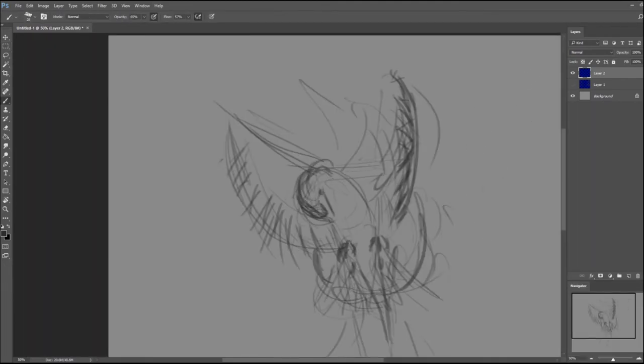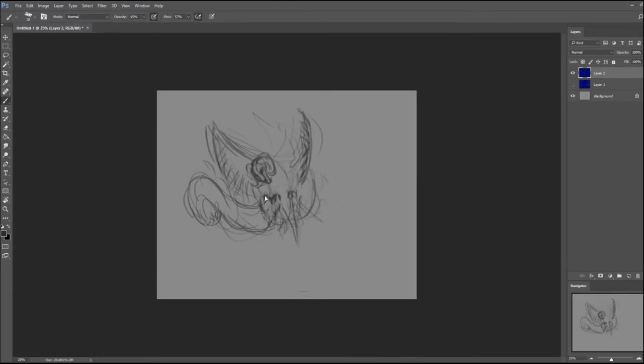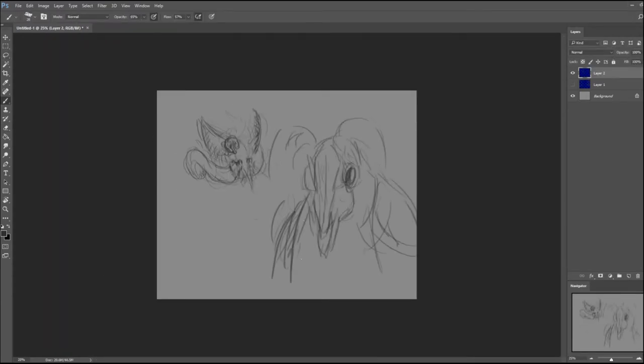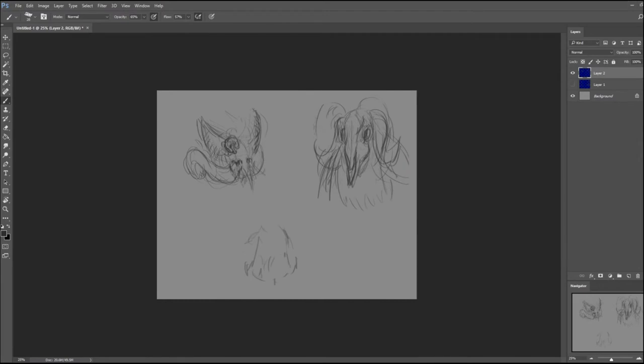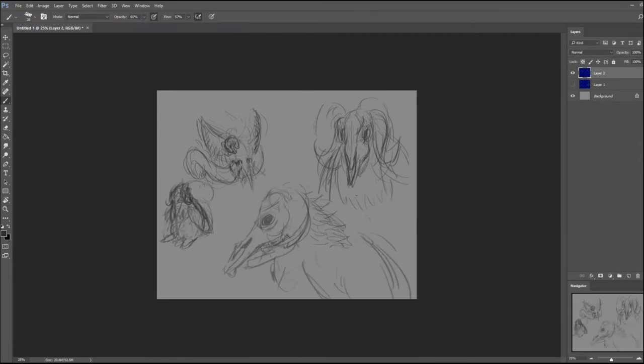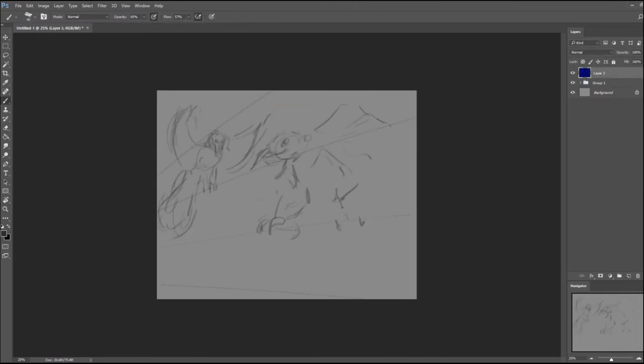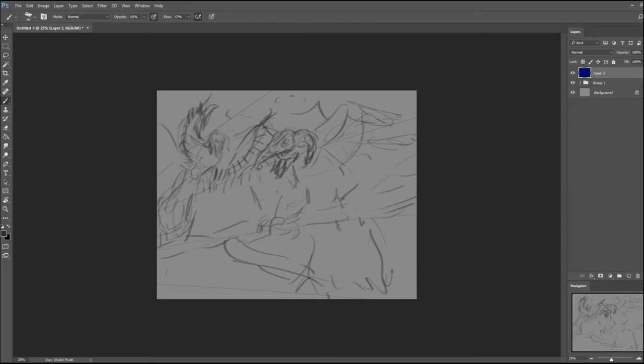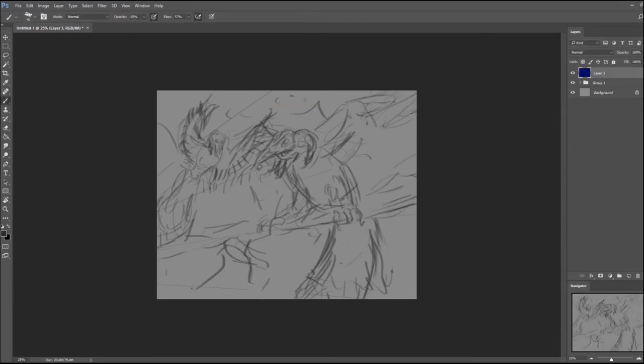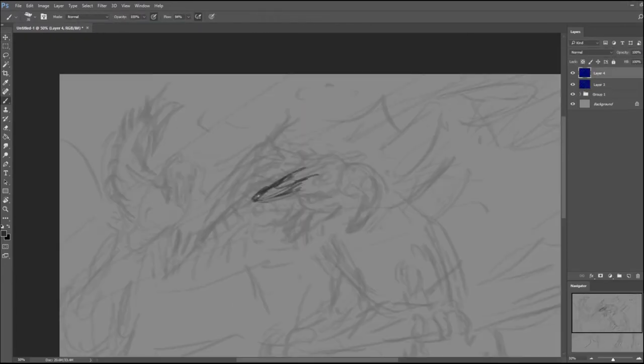Before I get started on the final design, I decided to take a look at the actual creature itself and come up with a couple of different ideas. So I combined the different animals together in different ways, added the squirrel legs to them, budgie legs to others, changed the species of ram that I was using so it had different horns and things to try and get a real feel of the anatomy and the potential ways that the creature could end up looking.